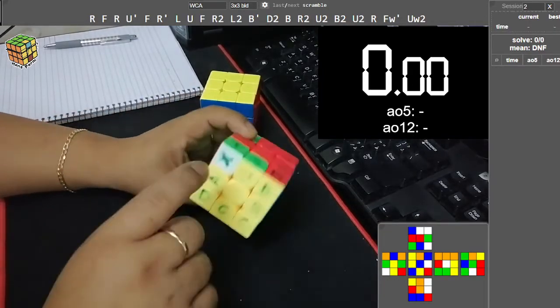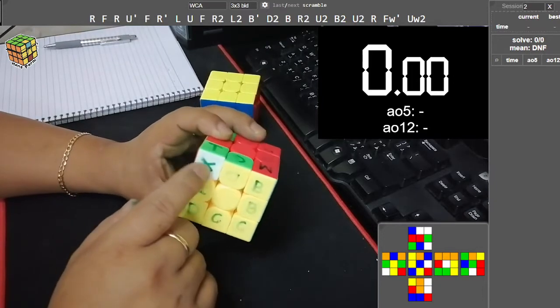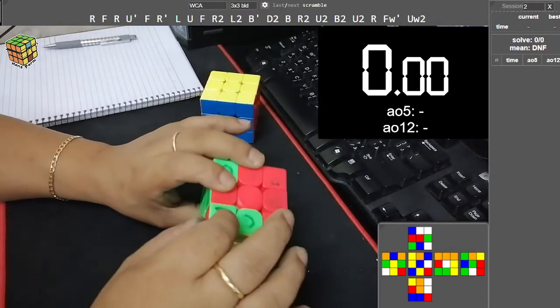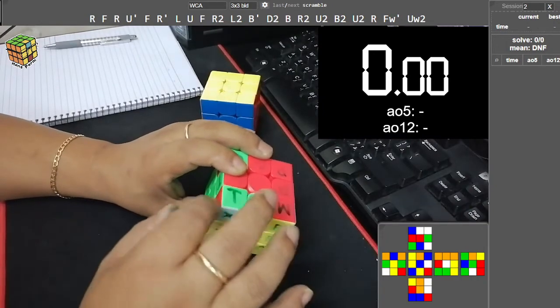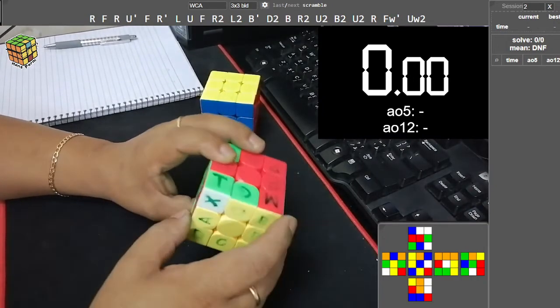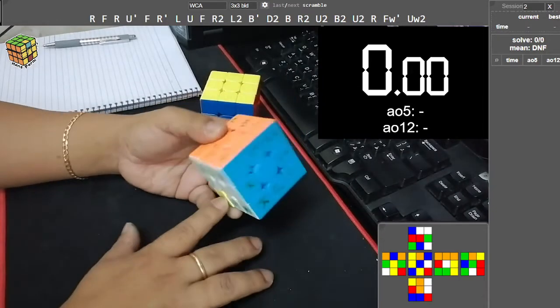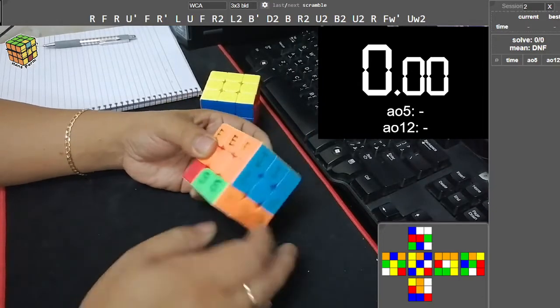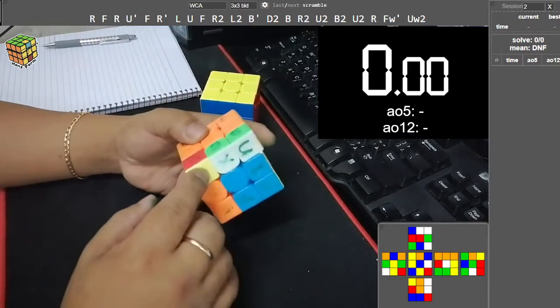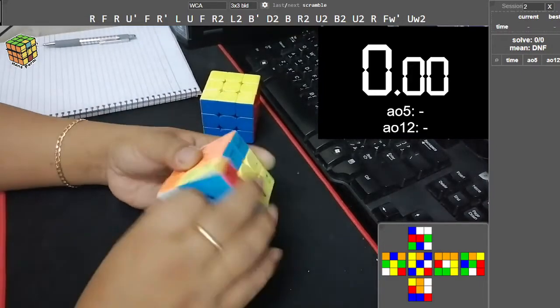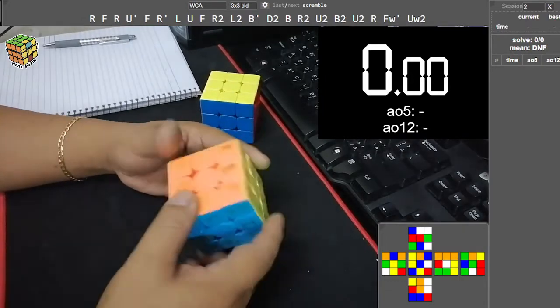So now you can see the sticker facing on your buffer corner is white, which is X, along with the combination of red and green. So it should go on this side. So we need to have a set of moves of D and F prime, right? And then perform now Y prime, revert back with F and D prime. Right.